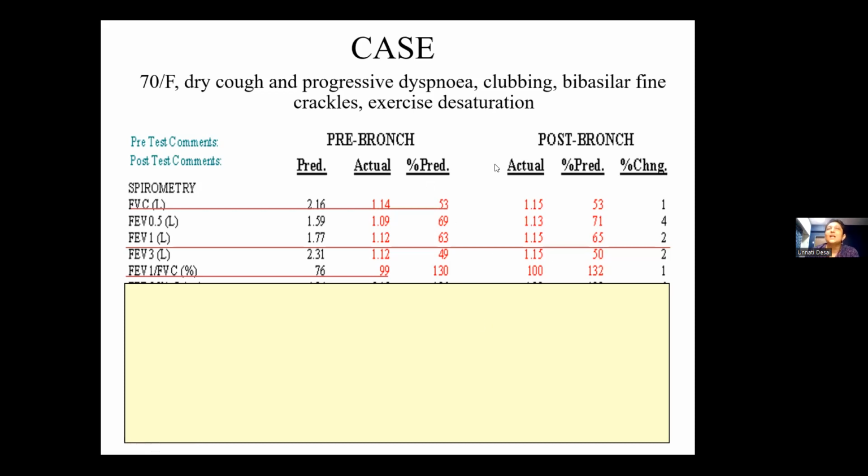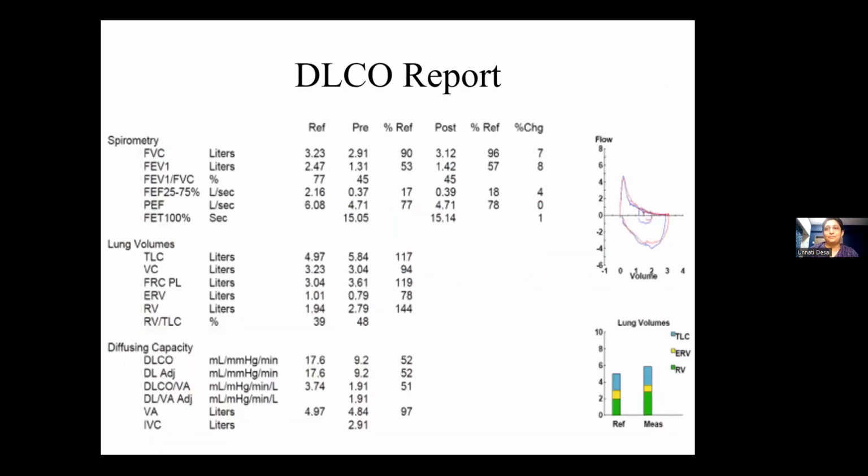So in this patient, the spirometry shows a reduction in FVC, a reduction in FEV1, and a normal FEV1 by FVC ratio, which is suggestive of a restrictive abnormality consistent with the diagnosis of an interstitial lung disease, mostly idiopathic interstitial pneumonia, mostly IPF, given this clinical situation. As always has been taught to you, PFT is always read in a clinical and radiological correlation, if you have an X-ray.